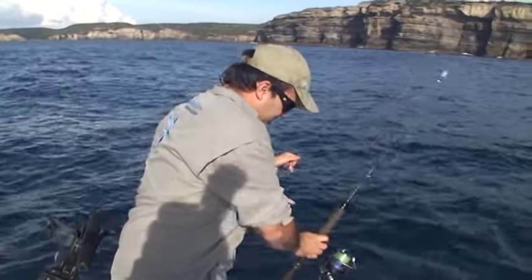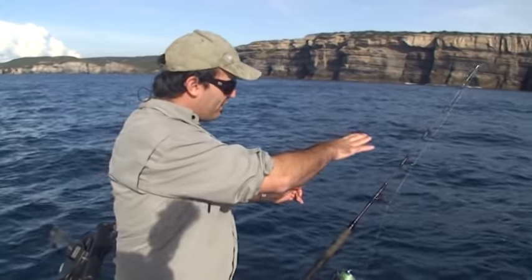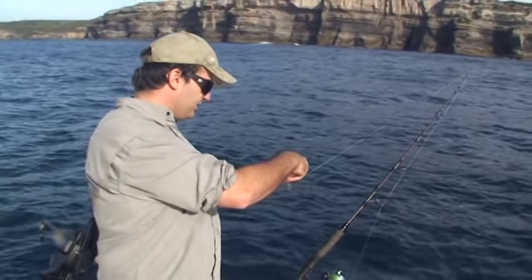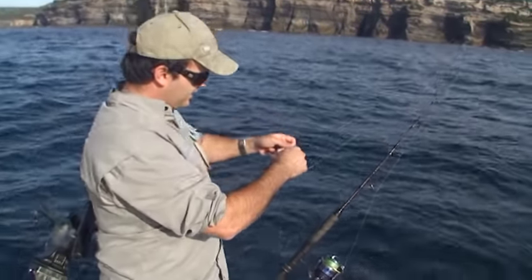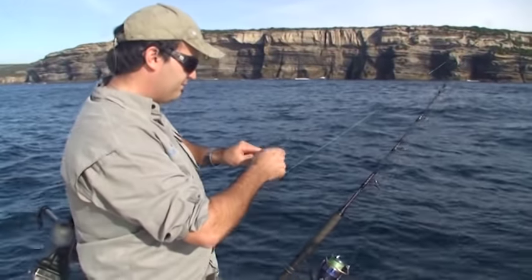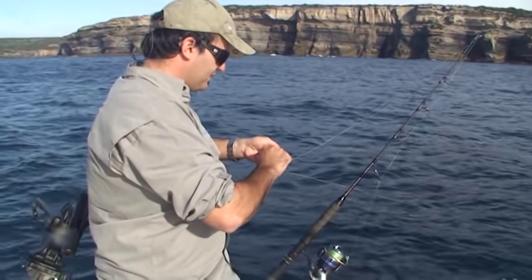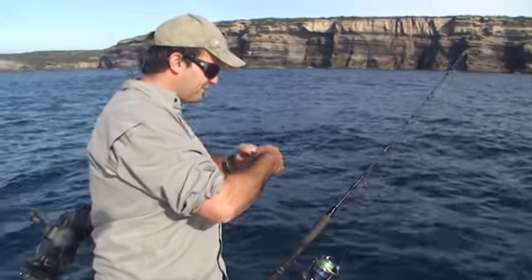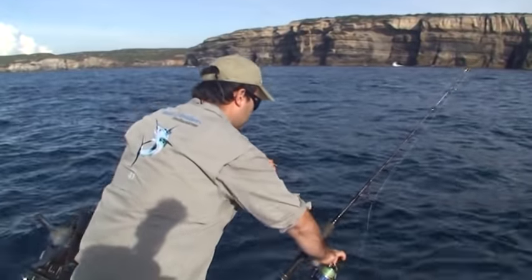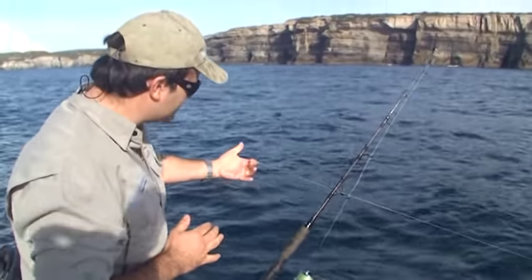So we've got our rig out. We've put it back about 20 feet behind the boat with the live squid out. We get the end of our braid, and just like so, we wrap the elastic band around the braid. Now what this does by wrapping the elastic band around the braid, instead of just putting it straight in the clip, it protects the braid from getting damaged. A lot of people just put the braid straight into the clip, but it can get damaged. So the elastic band prevents it from getting damaged.